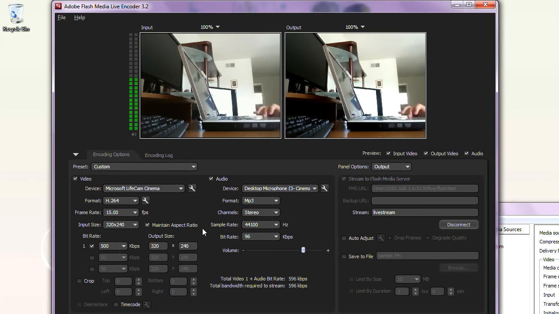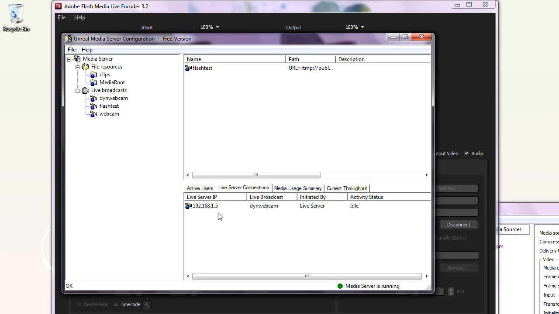Going to media server panel, you can see here in live server connections, the new connection appears, and the connection is idle. No stream is going over this connection until we click start.